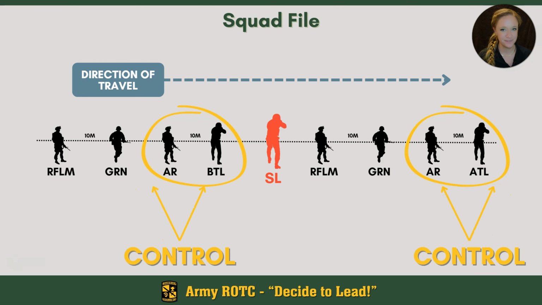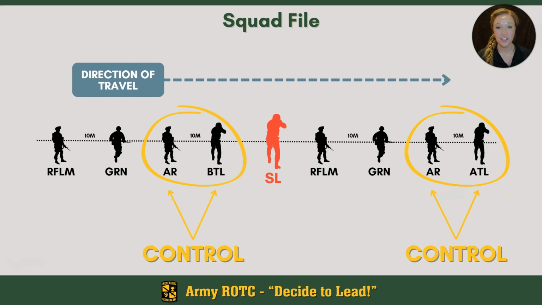And what is that for? Again, control. We want to make sure some sort of leadership is directly in control of that automatic rifle. And with that, since you're all moving in one direction, those automatic riflemen should know that they should be facing opposite directions as they're moving. So if I were moving this way in a file and I'm Alpha Team's automatic rifleman, if I'm facing or covering the left with my weapon, the Bravo Team automatic rifleman should already know or be able to be directed easily to be facing and covering the right side. That way our fire capability is still pretty good both ways.